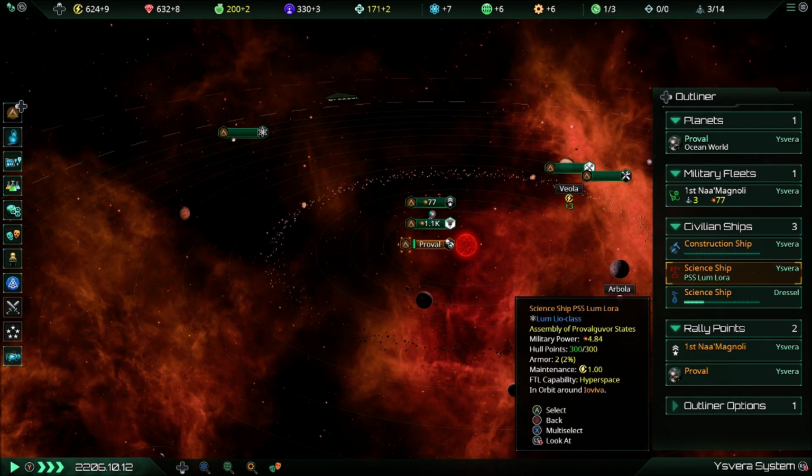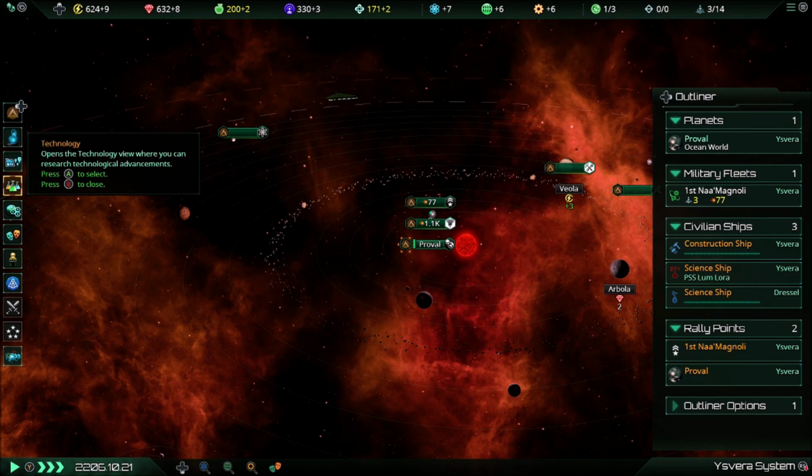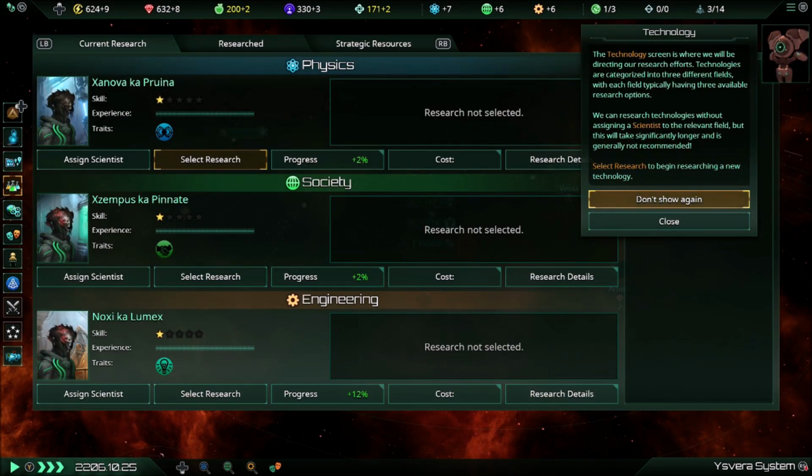Let's have a quick look through these other things in this menu. So, click left. Technology. The technology screen is where we will be directing our research efforts. Technologies are categorized into three different fields, with each field typically having three available research options.